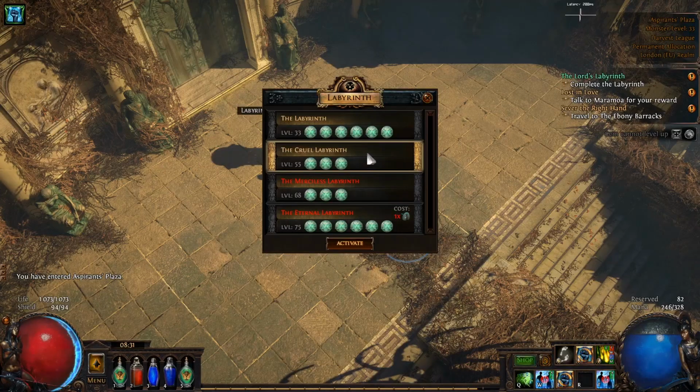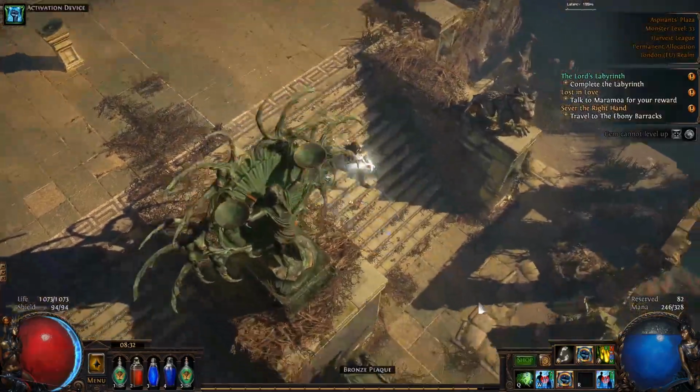Now, at this stage, we can do the Cruel Labyrinth. What I'm going to do is see if I can get someone to carry me through it, because you can do it from about 10 levels under, or a little bit more than that. I think it might be 15 levels under. See, it requires level 50. So 18 levels under, Jesus. So basically you can be very under and still do it if you already have the trials. If it's your second character and you've already got all the trials, you can get someone to carry you through it. I'm going to see if I can do that now.